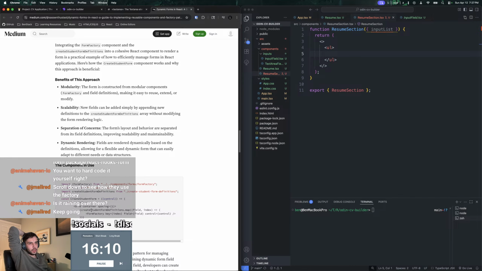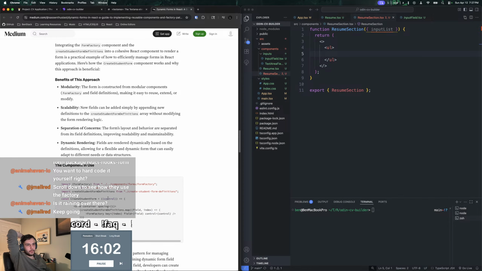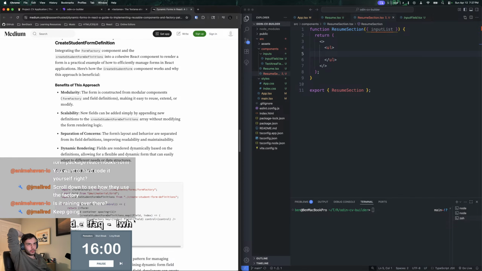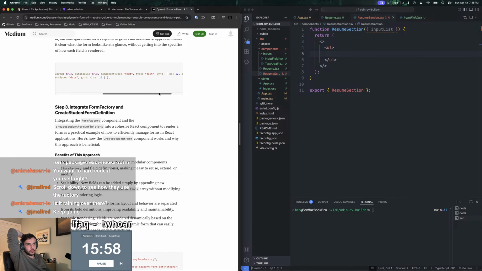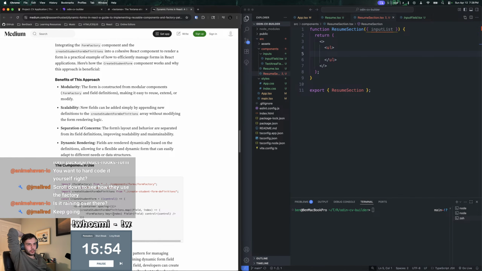So then you basically create form factories by doing a map across this data, right? And where's the key for these? Is there no key? Oh, the key's the index, okay.